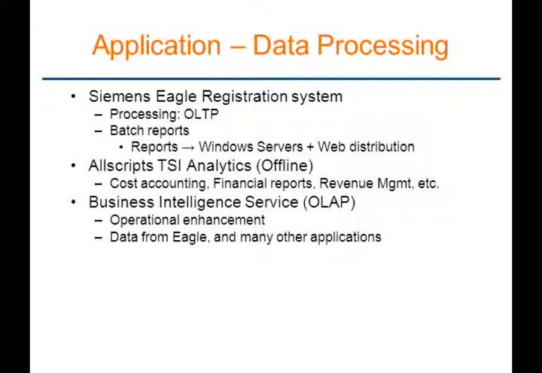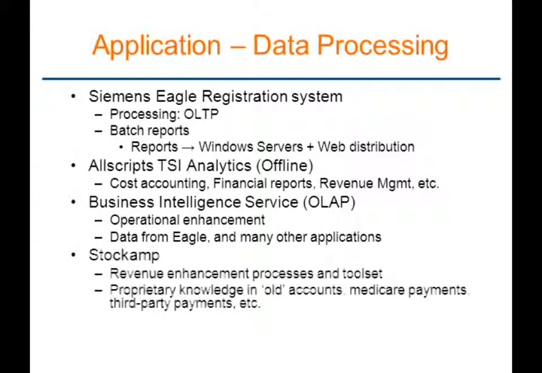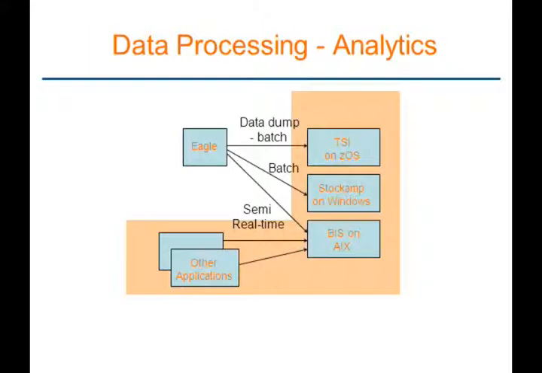We also have created an internal environment of a web-based display of data on the business intelligence side that also gets data from Eagle. And then there is a system called StockCamp, a bolt-on system that is part of revenue cycle processes so that it can do better revenues coming out of Eagle. And it has a lot of proprietary knowledge on old accounts and Medicare payments, and therefore it works well in trying to recover.